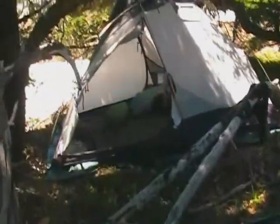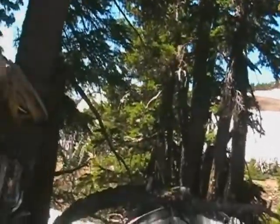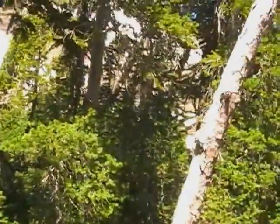I found a suitable place for the tent. Got her set up there. Nice cover in these trees. It's a little uneven. I'm okay with that. I had to stake it down. Generally up here, 7,000 feet, you get a lot of wind. It'll probably blow all night. I did see some cat poop right over here. Could be a fairly large bobcat or a cougar.